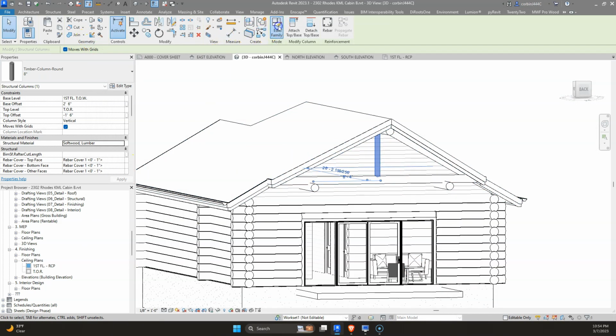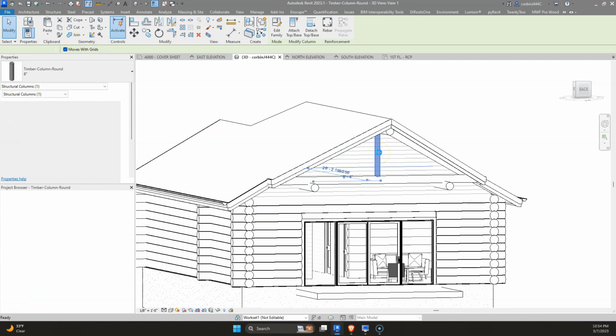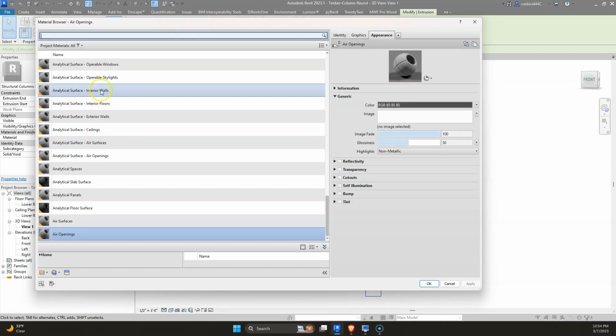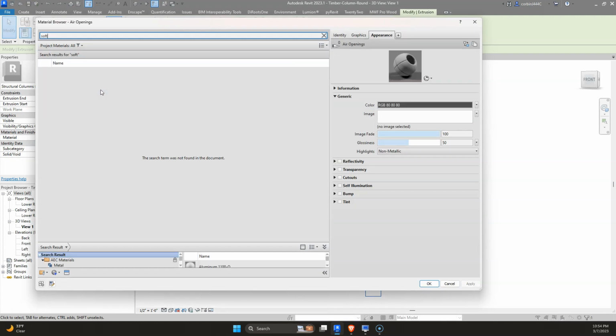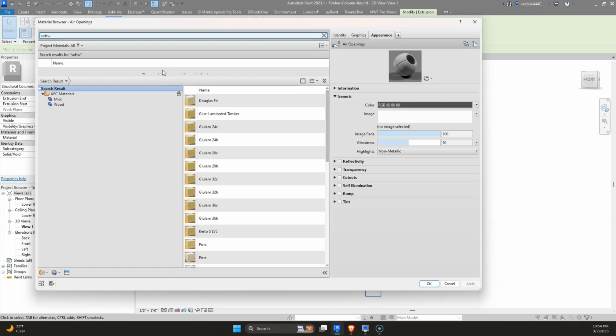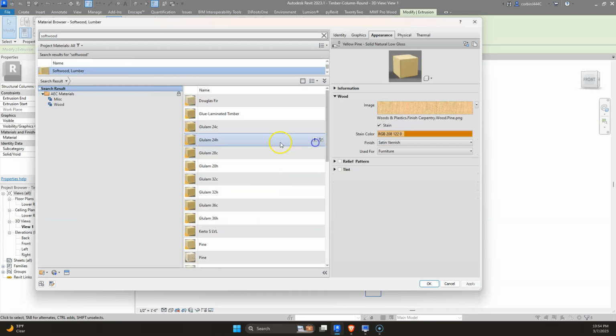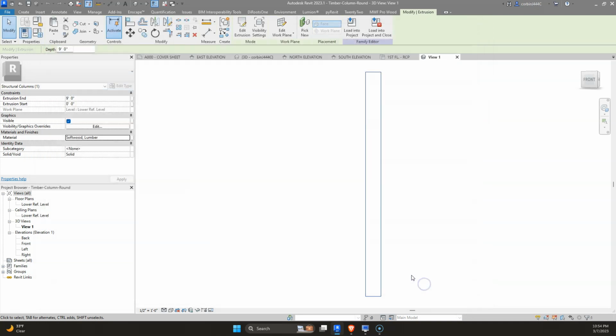And I'm just going to go to edit type here for a second because I don't know if I selected that material. So let's just double check that. We didn't. So I always like to change our material first. So let's make this softwood lumber. Find our softwood lumber, load that in, click OK.